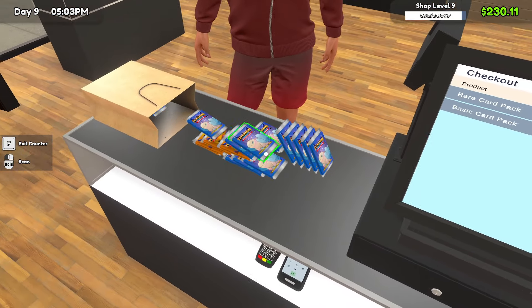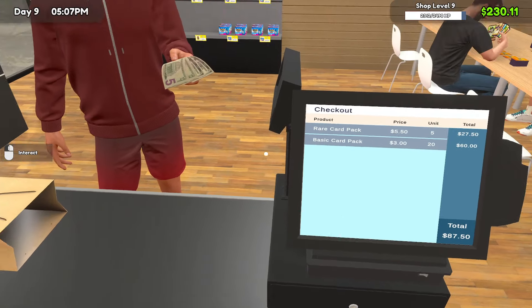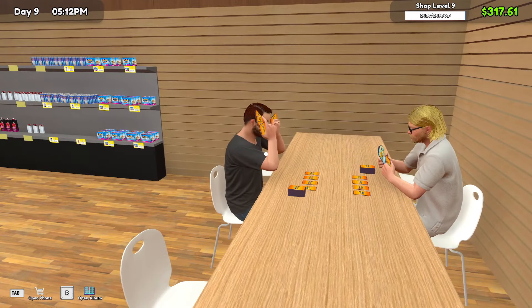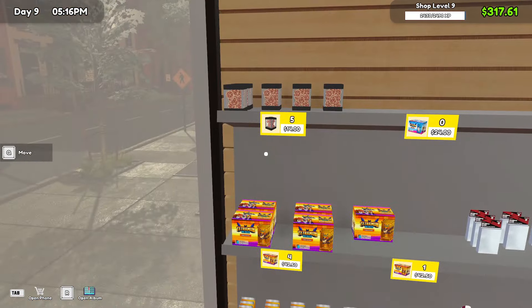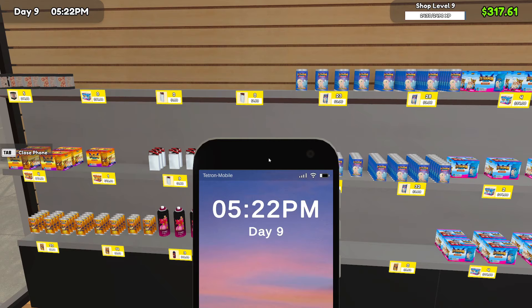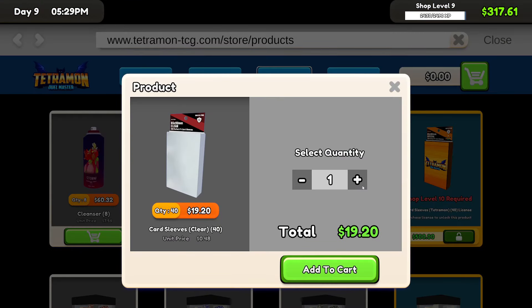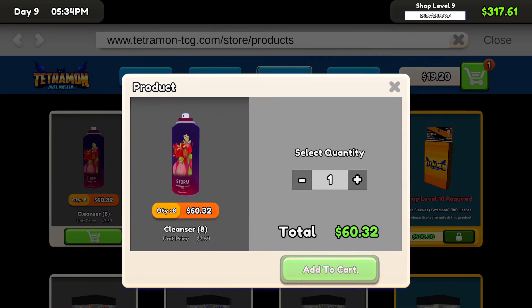Ninety-two just in sleeves — and forty? Am I blind? Oh my god, how much do you want to buy! Jeepers creepers, eighty-seven worth of a sale — that's good! This guy hopefully is going to come buy some stuff because he's in absolute complete and utter despair, which isn't good for him. We are looking at probably getting some more sleeves — we'll grab one box of them for now. We also need another thing of cleanser.